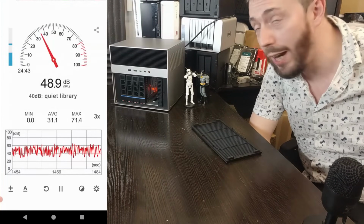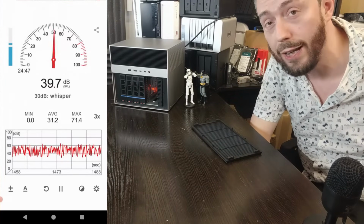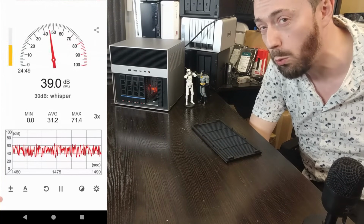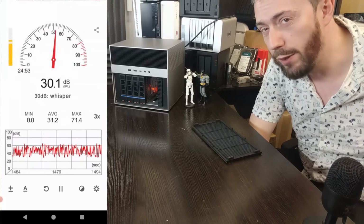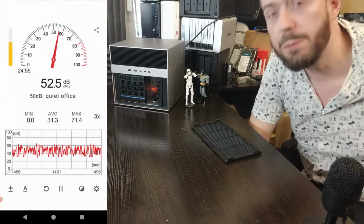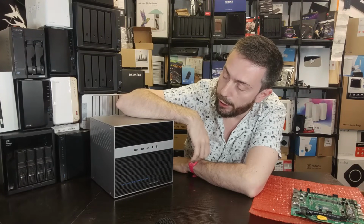We can definitely hear the fan inside spinning up. A lot of that is a combination of that CPU fan making a lot of that noise. The rear fans can probably be swapped out with quieter fans. But again, I don't think that's something Zima are going to include in this. But let's move forward. But there you go, that's the state of play on the Zimacube so far.